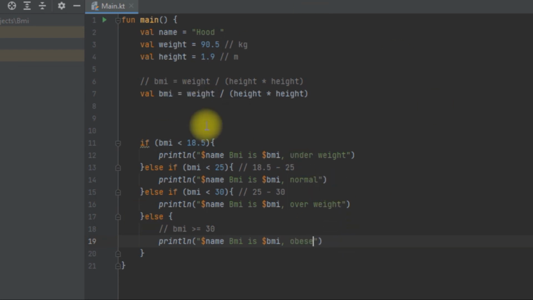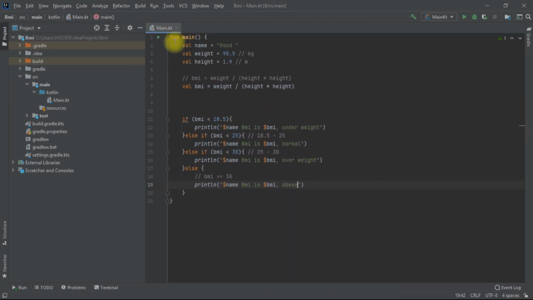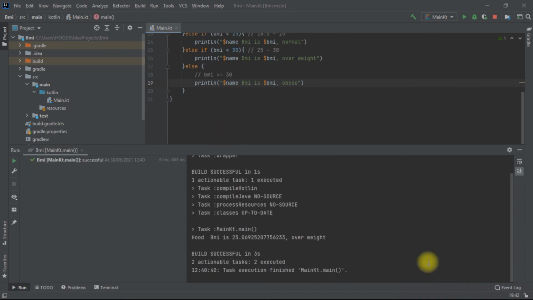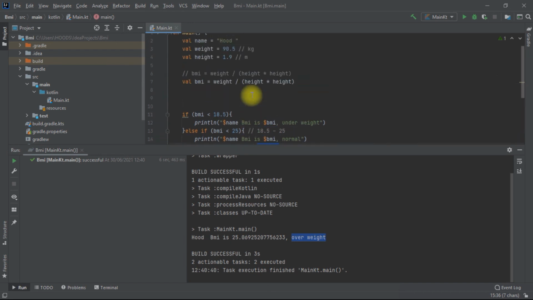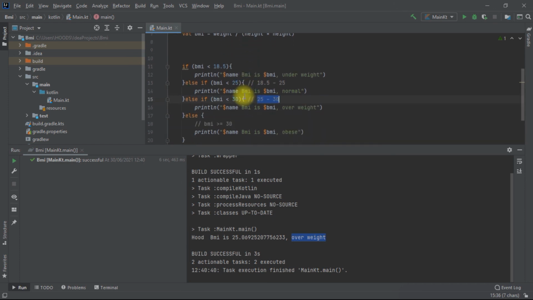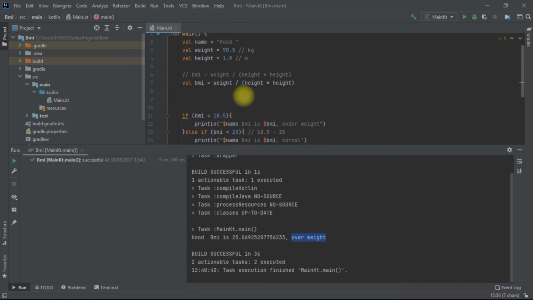Now if we run this application, it's going to pick up a certain condition which is true and execute it. So let's run our application here and see what's going to be printed. Now, as you can see here, it has shown us that the BMI is 25.06, and if we round off, it is 0.7, and this person is going to be overweight because it is in the range of greater than 25 to 30. So it's going to print this one here. So this was the short way on how you can use this if-else statement or the sequential and the nested if-else statement in your programs.